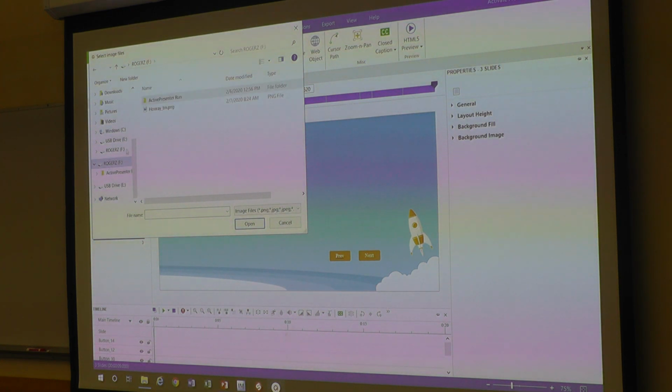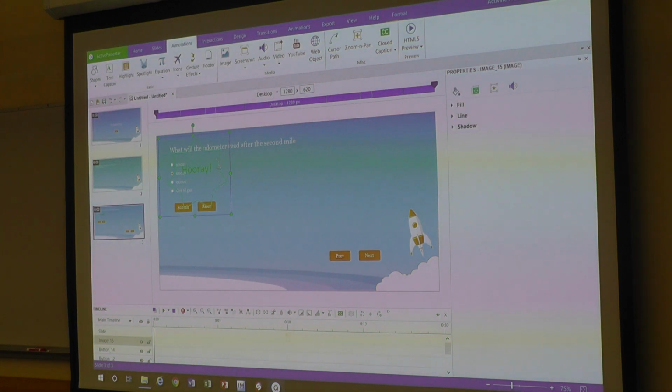Does it have a way of calculating the amount of correct and incorrect at the end? I'll give you a little summary, and I'll show you that in a minute. Well, you can't see that very well. It says hooray. I'll show you that in just a minute, where it does the calculations. So it does keep a score or not. You can set it up either way, and it's also compatible with SCORM, so that you can move it into an LMS.